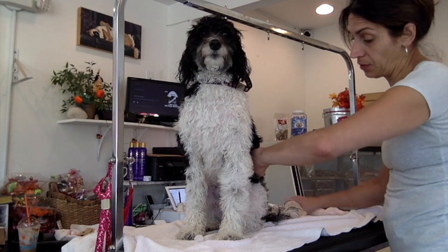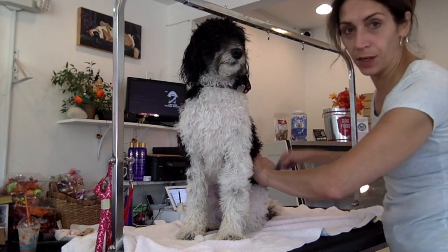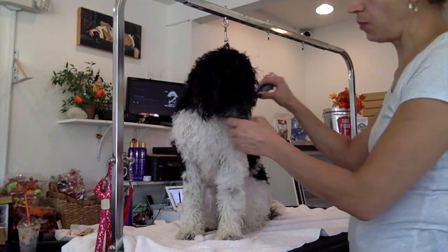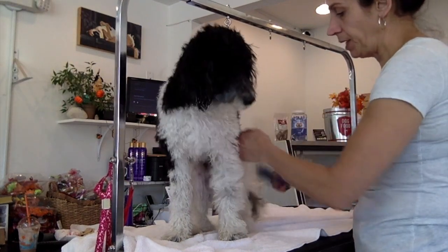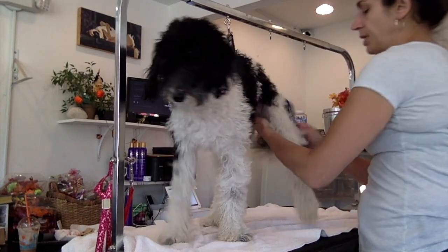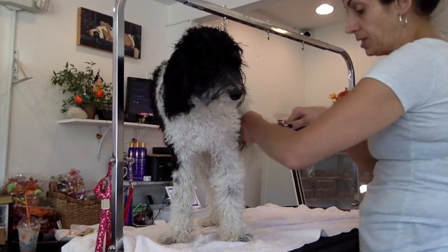He actually came in the other day, and I noticed before I groomed him, while Mom was here and we were doing our consult. Consults are very important for things like this, because I wouldn't have known. I saw him after doing a full hands over. I felt a little spot here. And I was like, what happened? And she's like, oh, he got bit at daycare. And I was like, what? When? And it was just the other day.